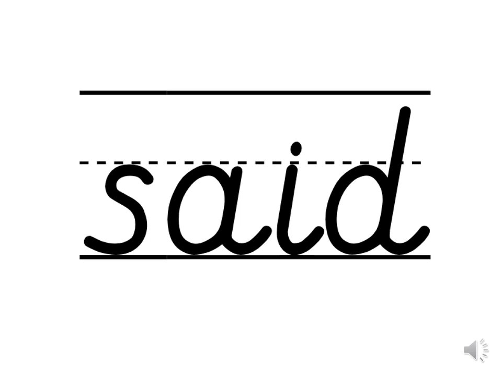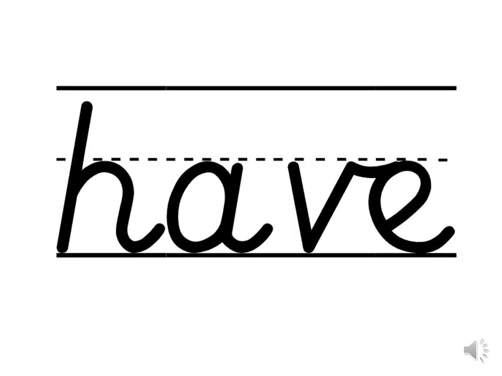The next common exception word I would like you to spell is the word have. Have. This common exception word also has 4 letters, but you cannot hear them all. If you're ready, I'm going to show you the answer. Can you tick or fix your spelling of have? It's got a silent E on the end.